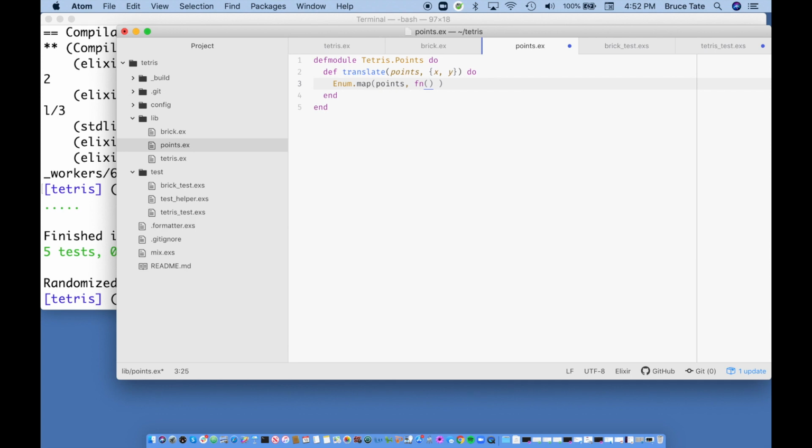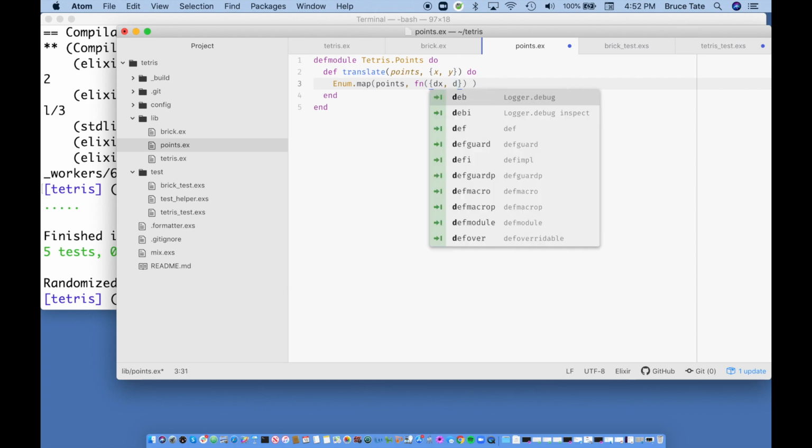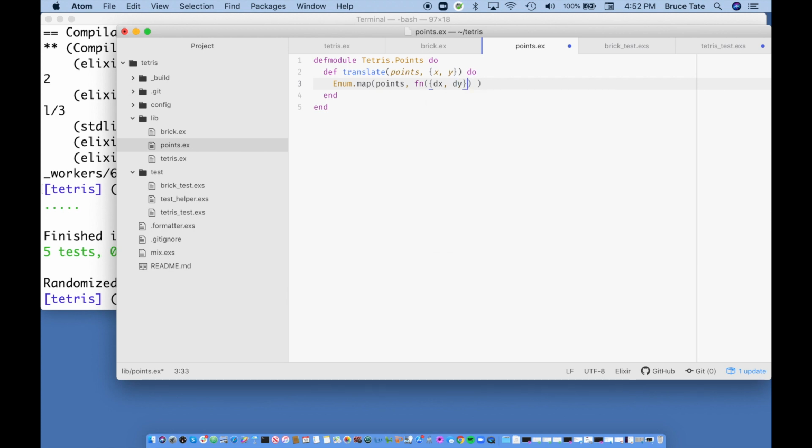So if I have a function, the function is going to take a point. So that's going to take, let's say, delta x, or the change in x, and delta y, the change in y. And I'm going to say dx plus x, dy plus y.